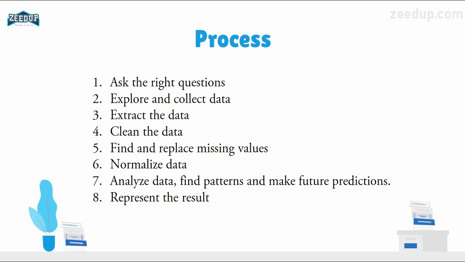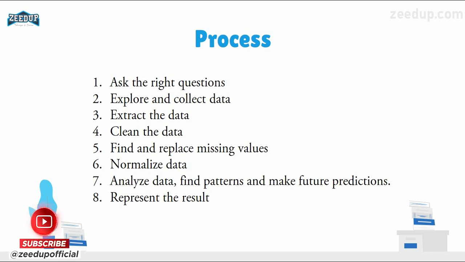What does this mean? It means that data is present in various formats, right? Very common is the CSV file format, that is the comma separated values format, but it is just like a perfect data set which is never available in the real world. In the real world, the data that you get is scattered all over the place. It could be in the form of a web page, an Excel sheet, it could be stored in a PDF, it could be in different formats. So your step is to extract the data from all those different sources, to scrape the data from those different sources and bring it to a common platform.